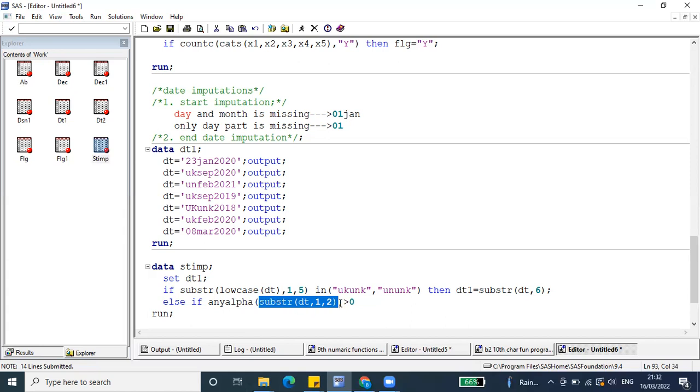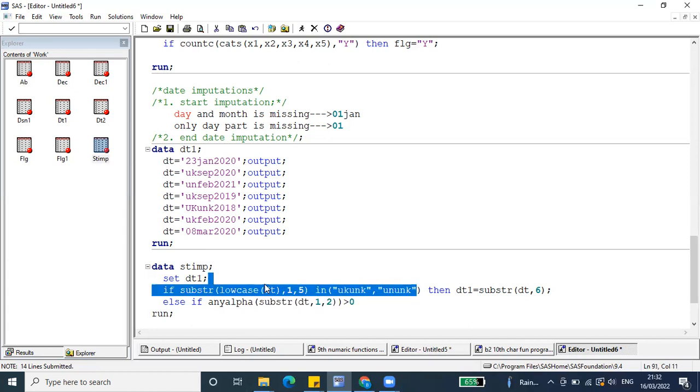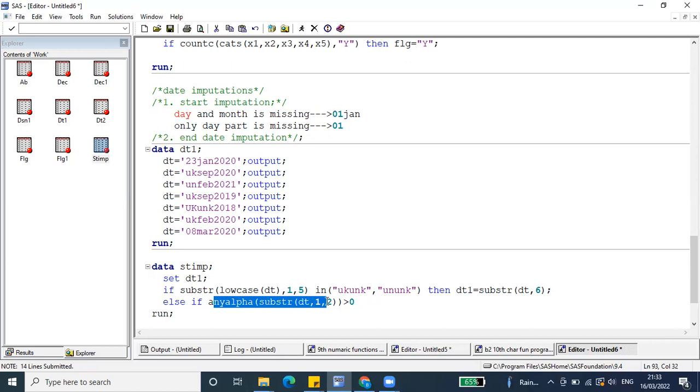You can declare the values like UNUK is equal to the same value. But if you are declaring any alpha, it indicates that even if it is some other value, it will be considered as any alpha. It means it will just ignore that part, and only that part will execute. So it will identify the partial date part value, then it will execute.